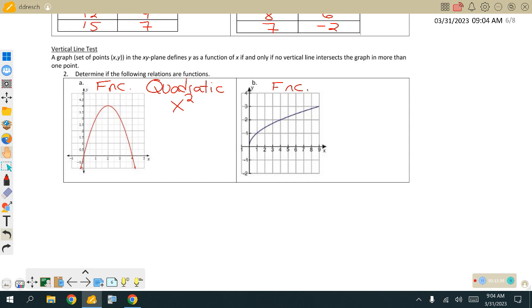Now, throughout the school year, very beginning of the school year, we started working with this dude, though. Not the graph of it, but the equation solving it. This is what we call the square root function. Okay? So, next year in Algebra 2, just like I told you with the special rights, 1, 1, 1 root 2, 1, 1, 1 root 3, and 2, like you should know those. That's where you're going to be at next year. You should know quadratic is U-shaped, it's x squared. You're going to need to know square root is the square root of x, it looks like that curve. That's where you're going to be working on next year with that.